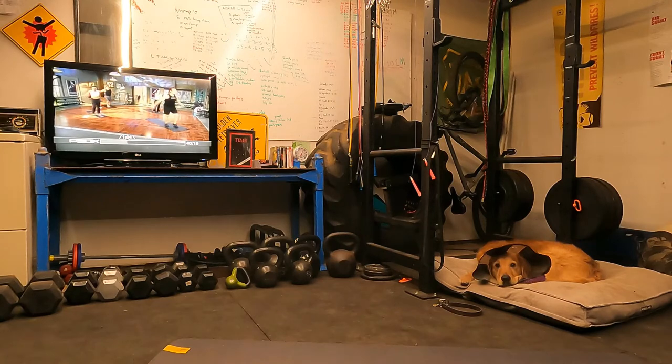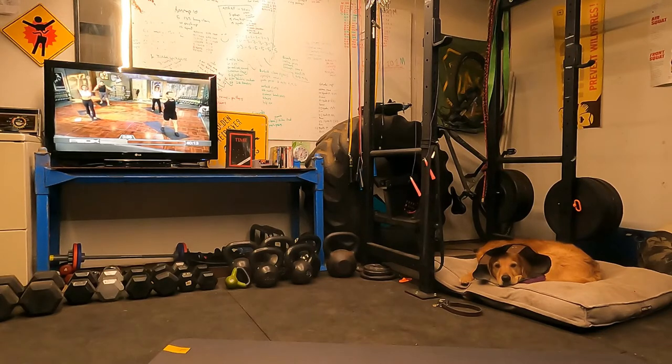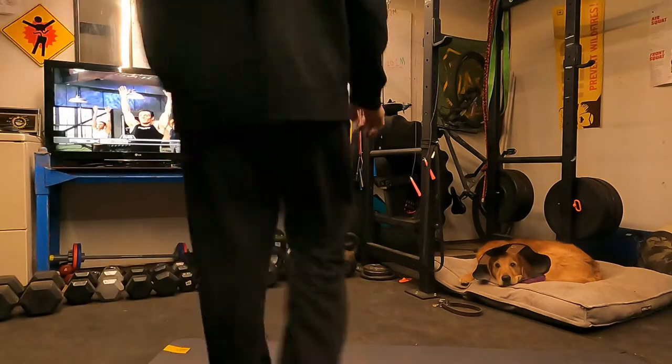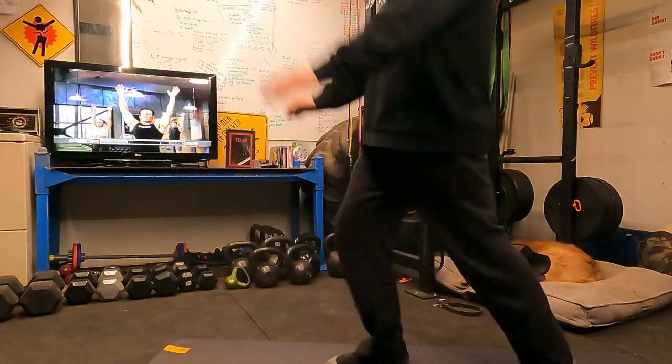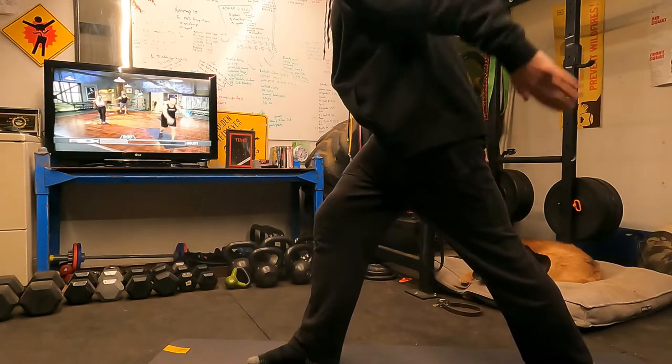We're gonna do some reachers now. Are you ready? One foot in front of the other, whichever turns you on, right or left, I don't care. Reach up nice and tall. Now I'm going to bend over just a little bit, and I'm going to reach the palms up towards the ceiling. Up again. And again. One more time.